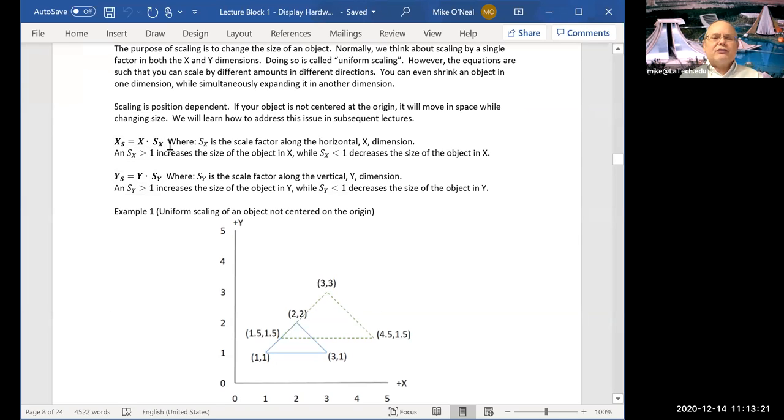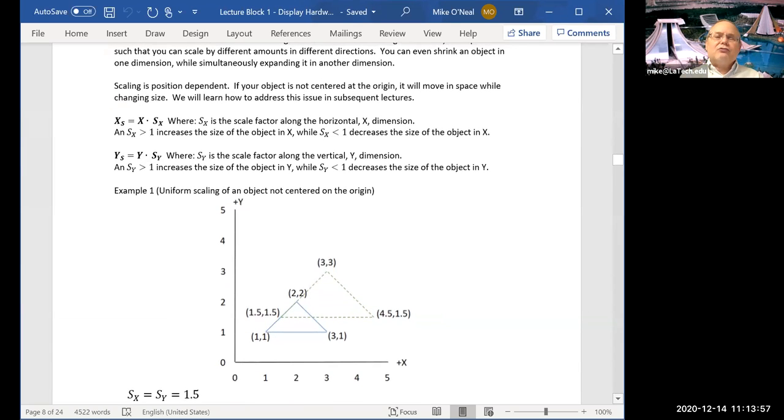So if the scale factor is greater than 1, you increase an object, you increase it in the x dimension if we're talking about sx, and in the y dimension, the vertical dimension, if you're talking about sy. If the scale factor is less than 1, it's going to shrink the size of the object. Normally, sx and sy are the same value, like I'm going to make it a 2, so I'm going to double the size of the object, or I'm going to make it a 0.5, so I'm going to shrink the size of the object in half. But as we said, they don't have to be. They could be different, so you could squeeze in one direction, stretch in another.